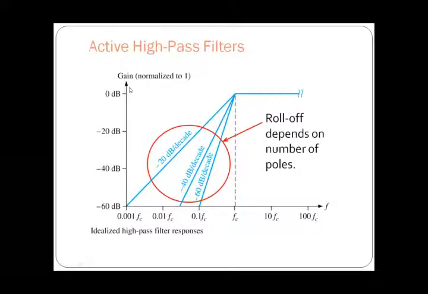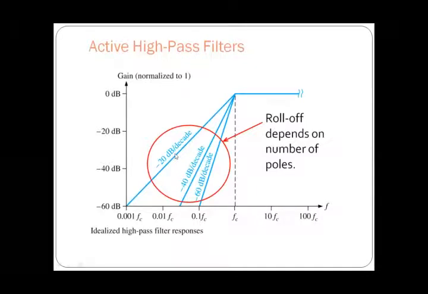Here, as we have observed, the response of the high pass filter allows only the high frequency signals above the critical frequency. So this is the critical frequency. This high pass filter allows only frequencies above the critical frequency. Our main theme is the attenuation rate, which we also call the roll off rate. If we consider a single high pass network, that is nothing but a single pole, then the attenuation of this high pass filter will be minus 20 dB per decade.